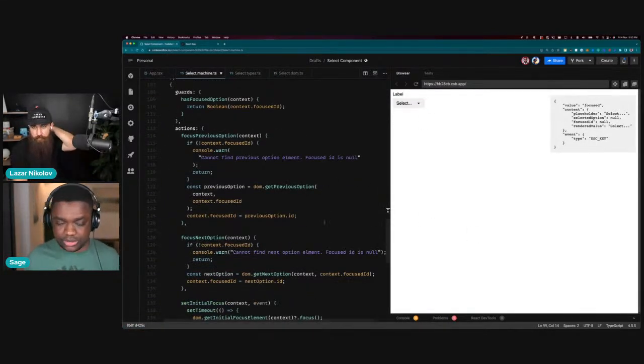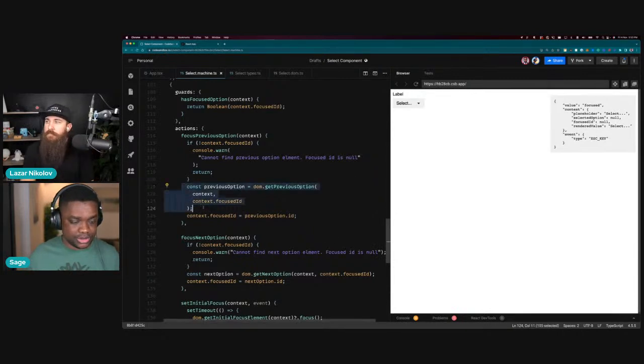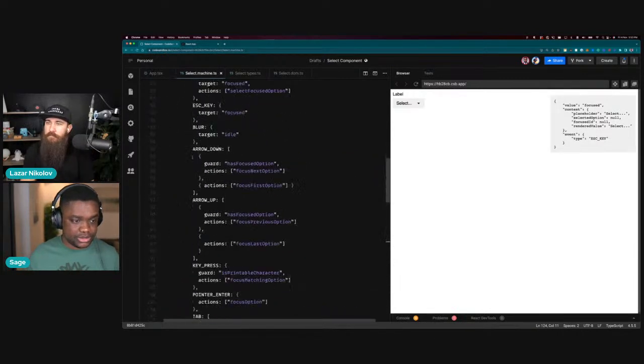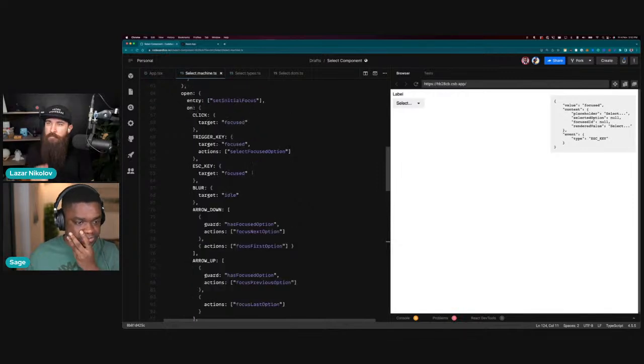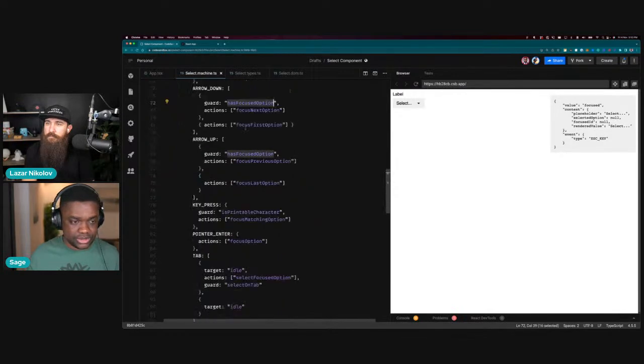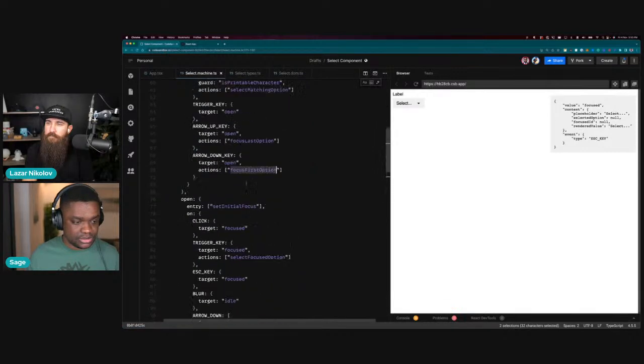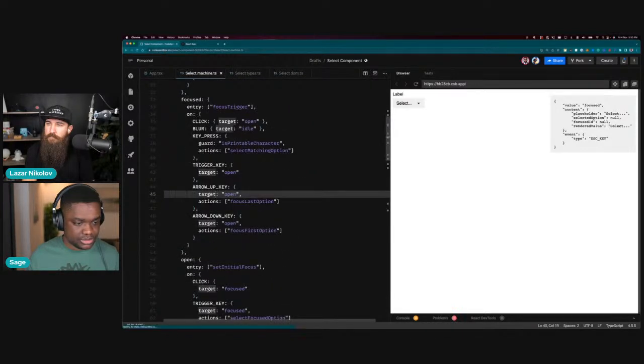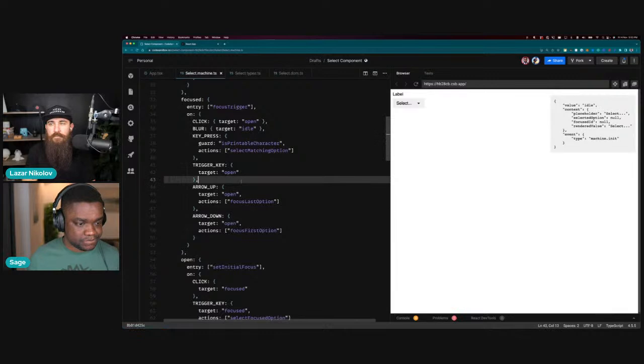So let's figure out what the issue may be. Most likely, arrow down in the open state has got focus next option or focus first option. Okay, so here we go. We've got this weird arrow up key. Let's just rename this to arrow up, arrow down.